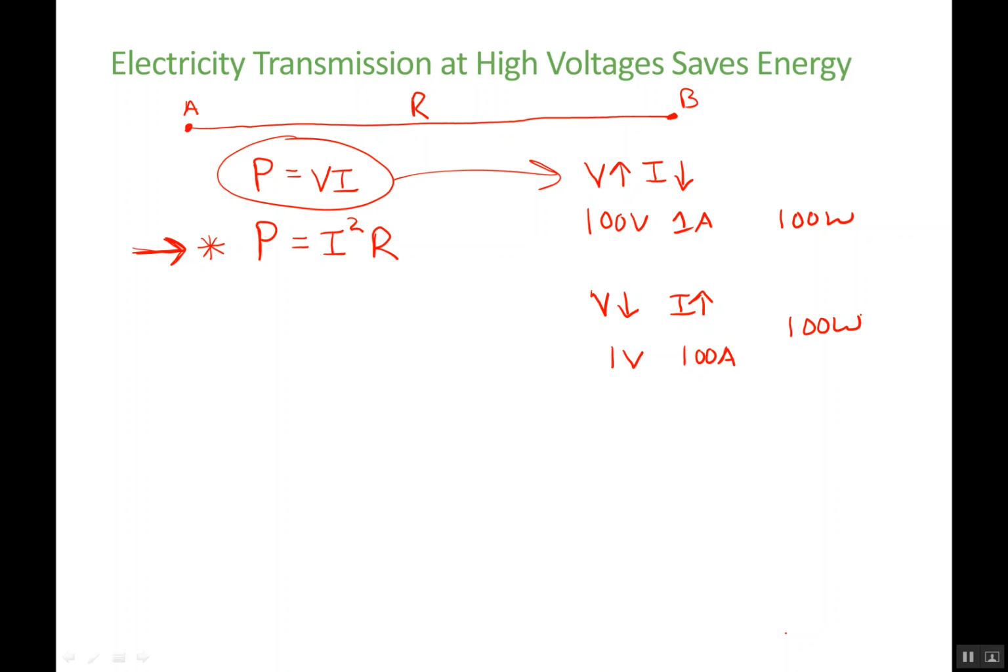Okay, but when it comes to how much energy is wasted in transmission, these two different scenarios have very different outcomes, because what we see is the amount of power that's wasted by the wire, dissipated by the wire, is proportional to the current, not the voltage. So that means if you want to transmit electricity long distances and you don't want to waste a lot of power, you want to do it in such a way that you have a high voltage and a low current, because the smaller current will result in less wasted power in transmission.